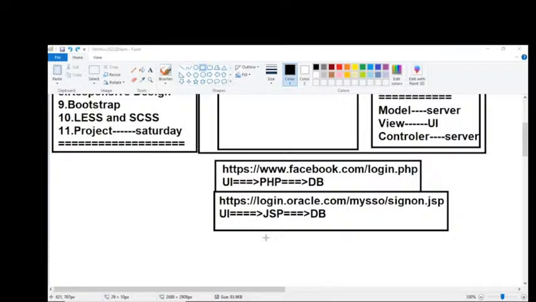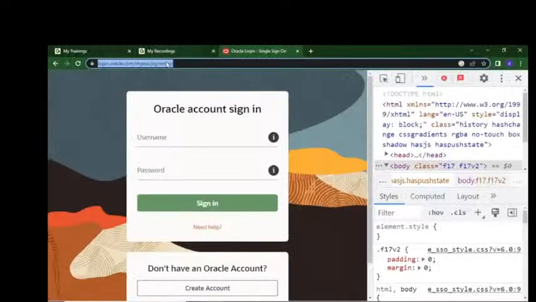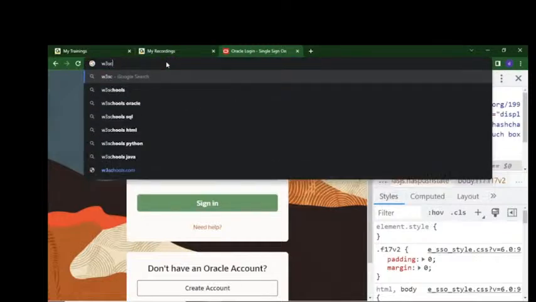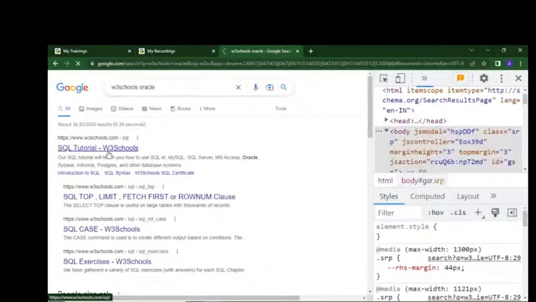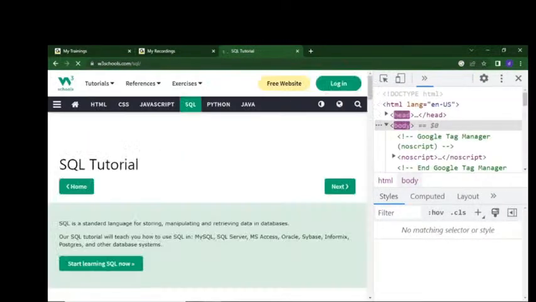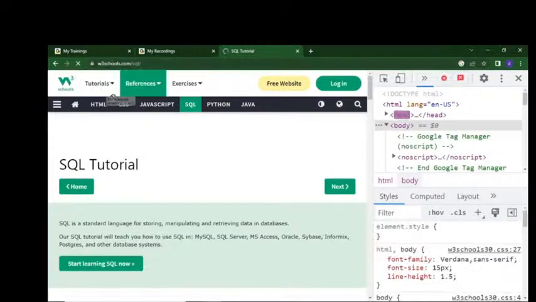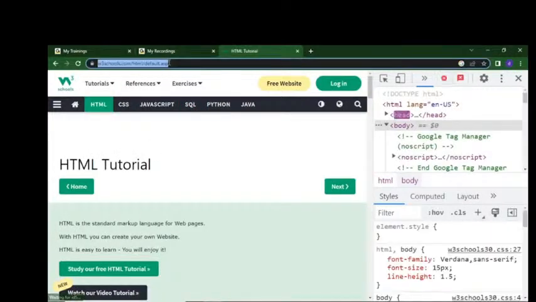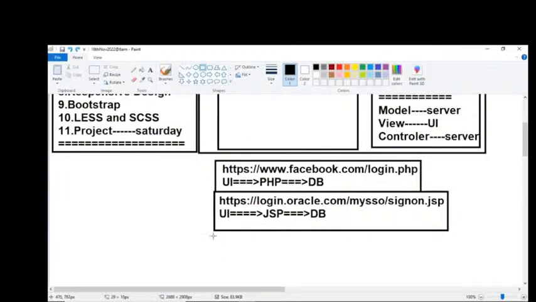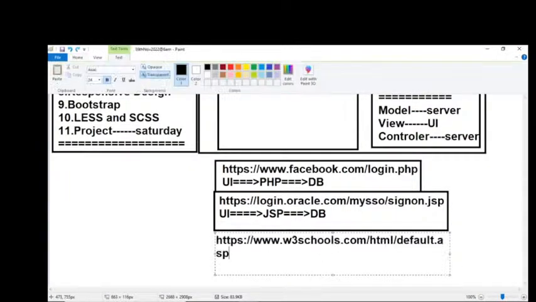In a similar way, if you check W3Schools, I want to learn W3Schools Oracle. See here, ASP, active server page.